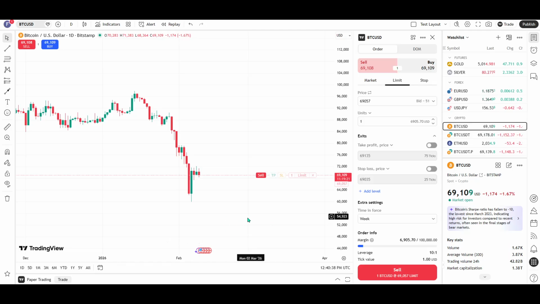That's all it takes. Connect your broker to TradingView, open the trade interface from the top right or the bottom trading pane, and the buy and sell buttons will be right where you need them. With that set up, you can focus on your analysis and act quickly when your strategy gives you the signal.